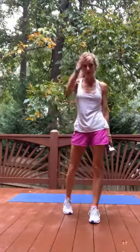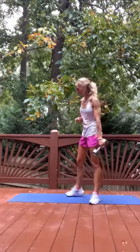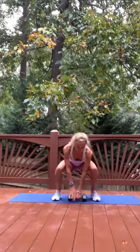Okay, so whose quads already feel that? Already, just done 10. After all the quad work we've done already, this is gonna be a big, big challenge. I think we can do it. No, I know we can do it. Okay, I'm gonna face the front this time. 20. Ready? Here we go. Tiptoes, pull it up. Tiptoes, up.